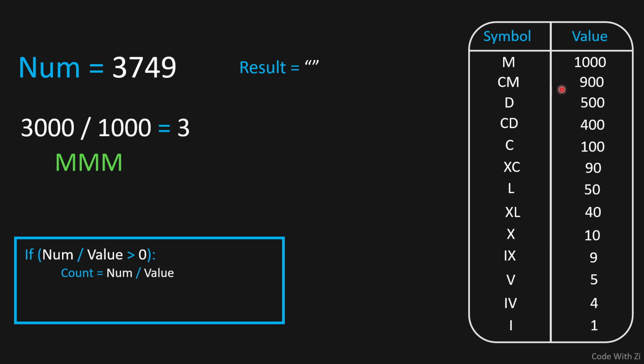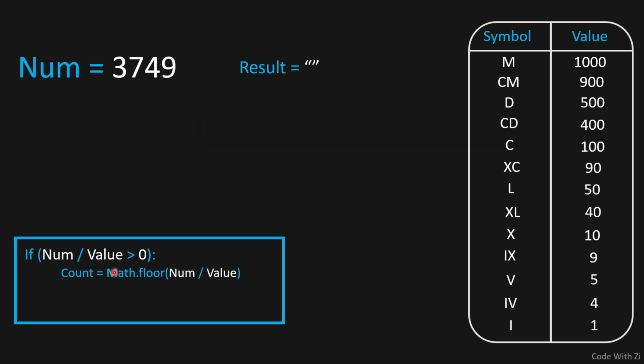And this is gonna represent 3000 in the Roman number system. And that's because, again, 1000 is represented by m. And because our count tells us how many letters we need to have to represent our number, we can easily get to the result. And you're gonna see the code version in the next line here. But imagine if we had 3500. When we divide it by 1000, it's gonna give us 3.5. And in reality, we only need this 3 here because this is telling us how many of these symbols here we need to have. And we gotta find a way to get rid of this decimal here. And for doing that, we're gonna use math.floor. This function here literally gets rid of that decimal that we don't need.